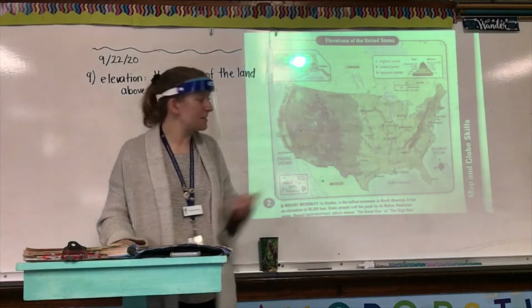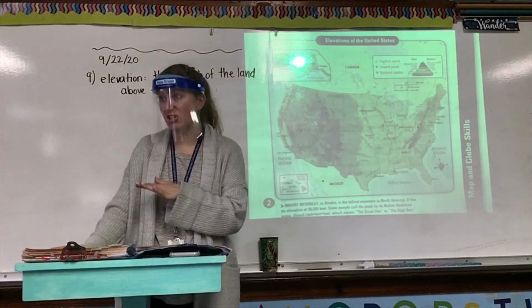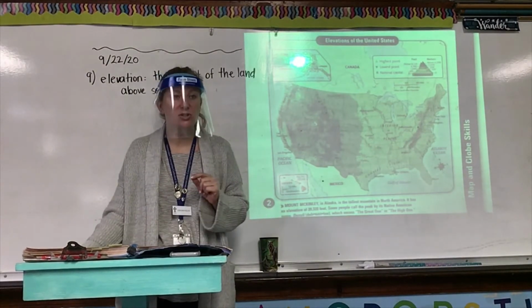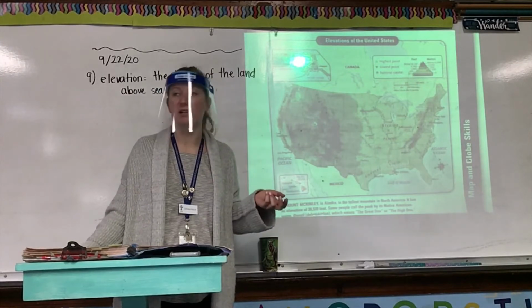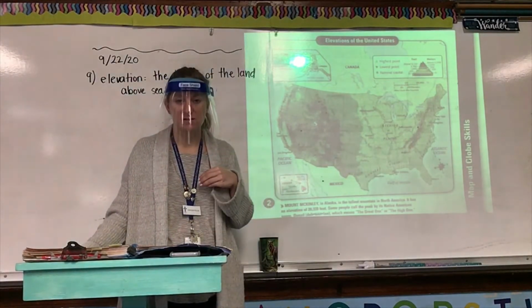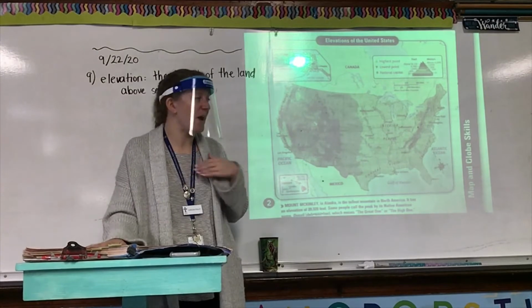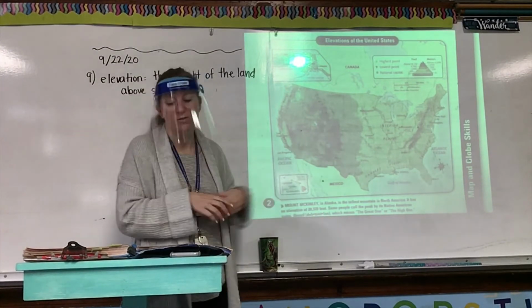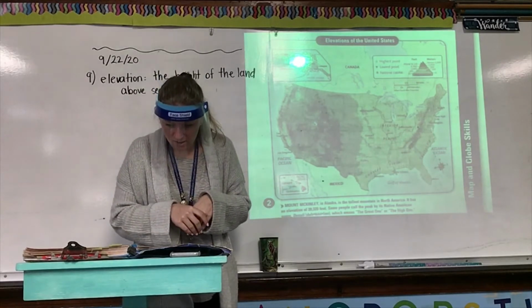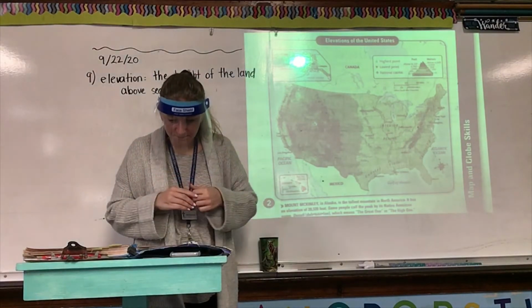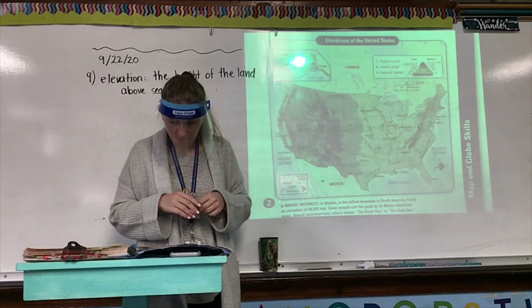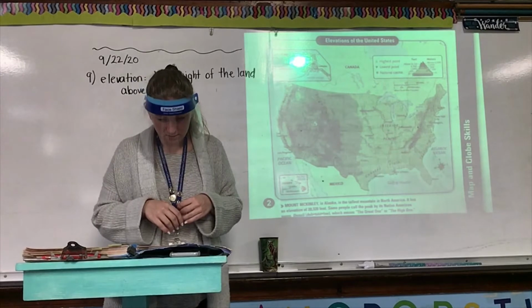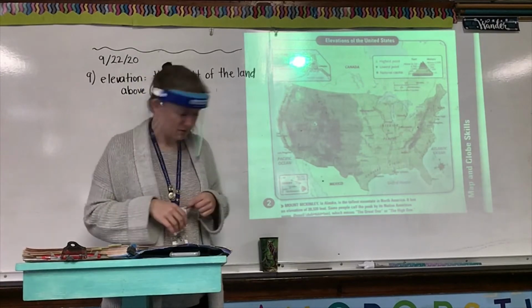Good. So this map that we're going to look at uses colors to show the elevations. The map you're going to do for independent practice or homework, if we run out of time, uses patterns. So this one uses colors. Patterns, remember, are like little designs that are all the same. But this one uses colors. Keep going, Kingston. The map also uses shading to show relief or differences.